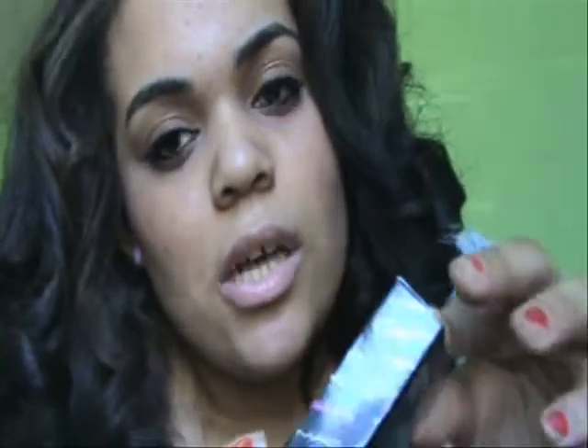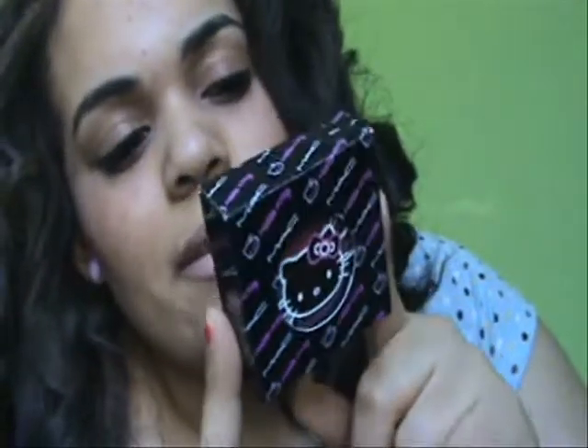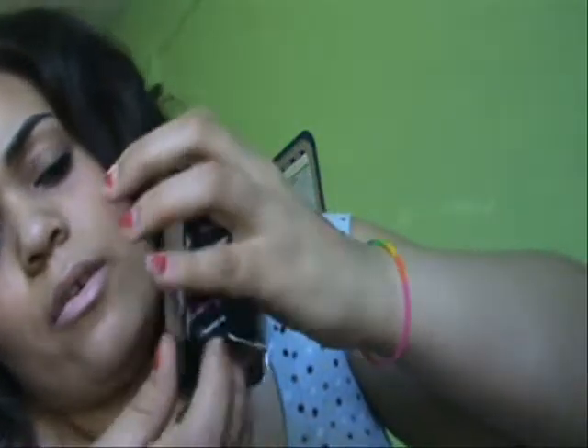This weekend I went to Macy's with my mother and I went to MAC. I got some Hello Kitty stuff — I know it's kind of late, but I ain't have no money, so now that I was able to buy some stuff, I still might go back and buy some more. This is the blush and this is in Tippie. I already had this one like two to three weeks ago. I bought it very early when the collection came out but I hadn't shown it to you guys, so I put it in here. It's a really nice hot pink — cool hot pink.